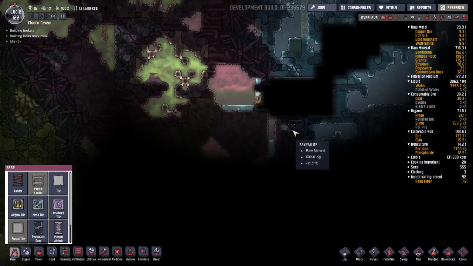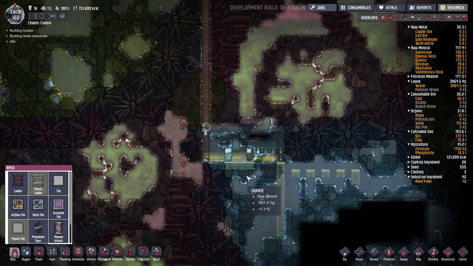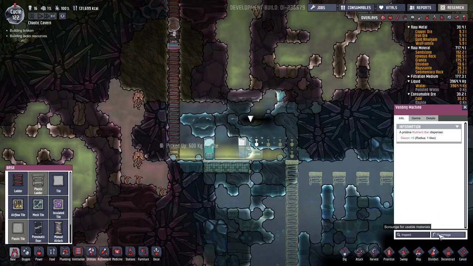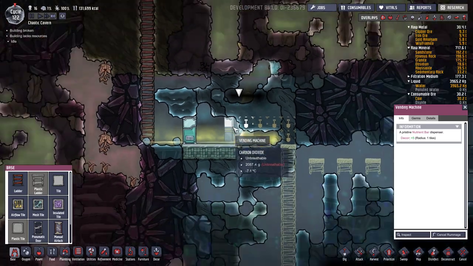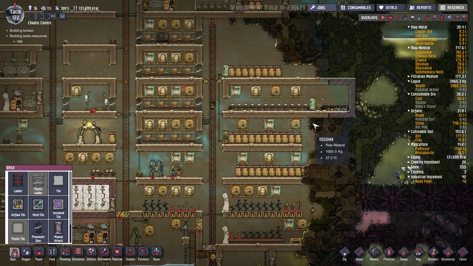So lots of iron ore. What are we seeing down here? Rummage through that, through the vending machine as soon as you can. So we're idle over here.